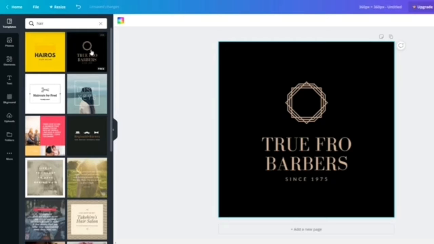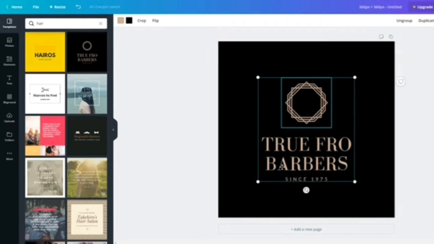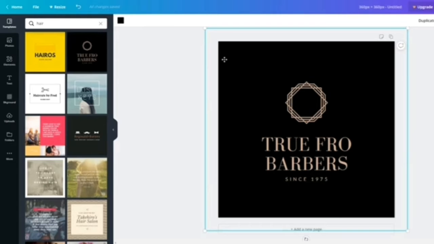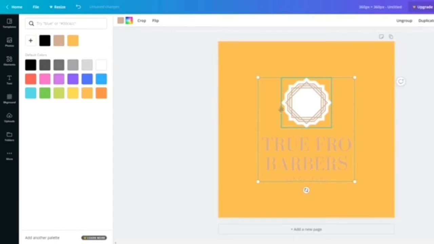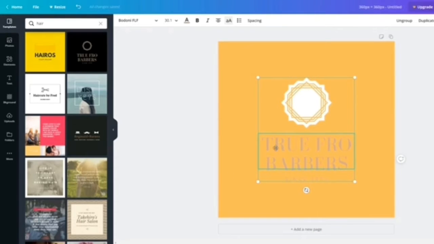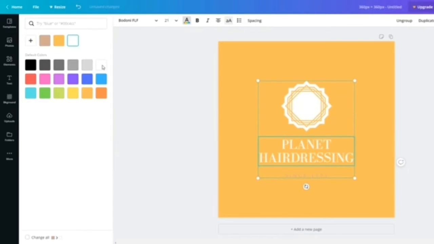Once on my work area, I can modify the elements by just clicking on them. Here, I just want to modify the background from black to orange. To do this, I just need to click on the background and modify the color using the palette accessible at the top. Each element can be modified in the same way, including the copy, so you can really craft something unique for your business.